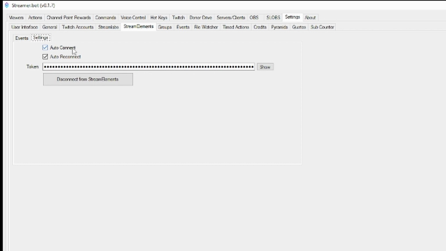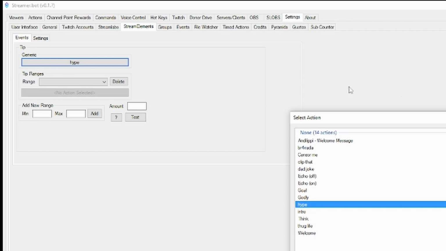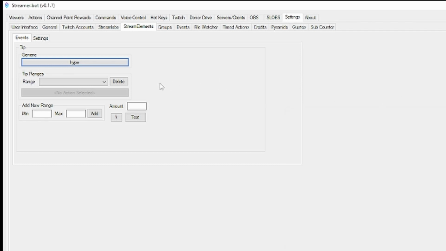And then you'll click auto connect and auto reconnect. The events you can have, this is for tips. You can have a generic action for any tip at all, for any and all tips, or you can have a specific action for ranges, say 69 to 420.